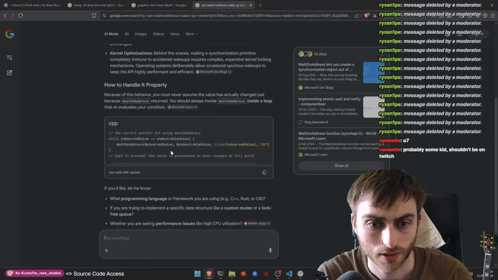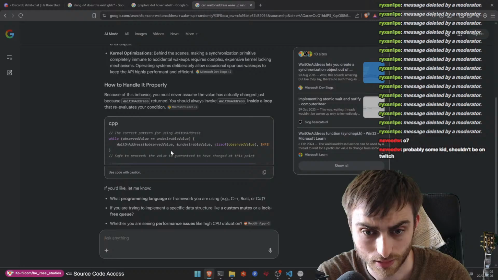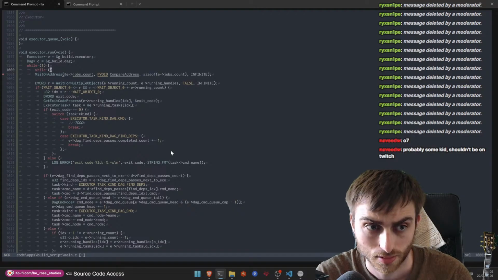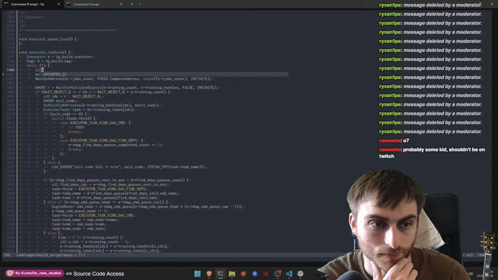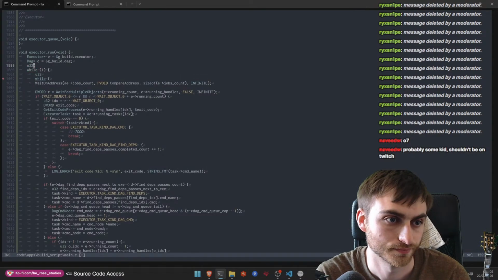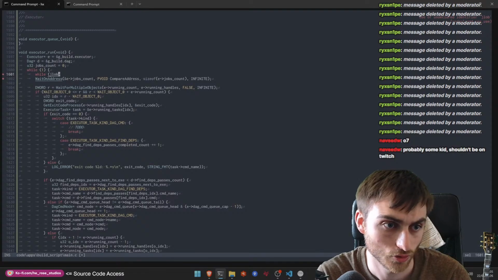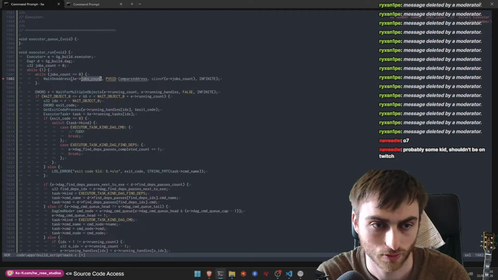So we're looking at the value we're waiting for it to be. Right, so we're waiting for it to be while jobs count equals 0. So wait on the address.